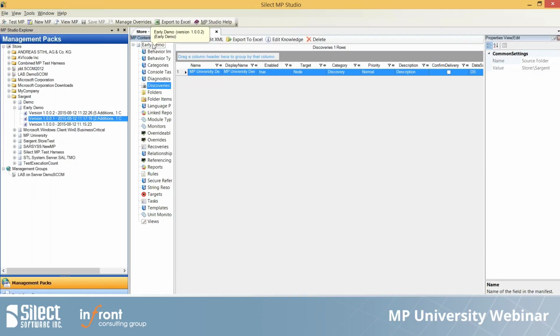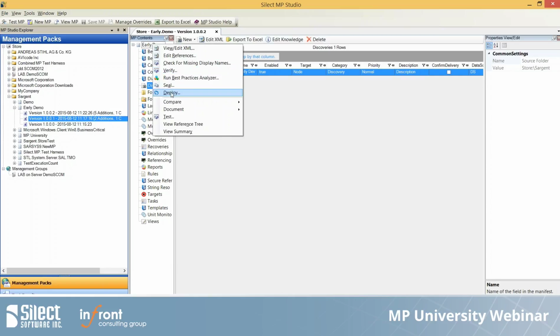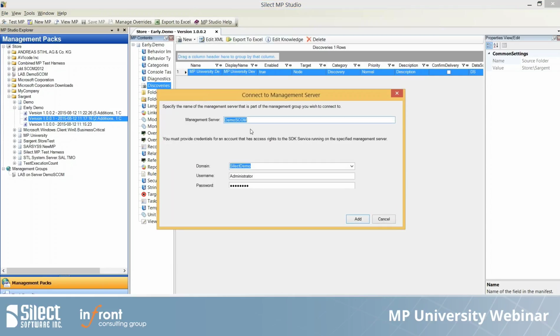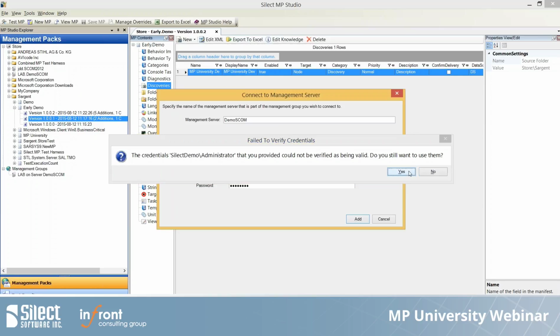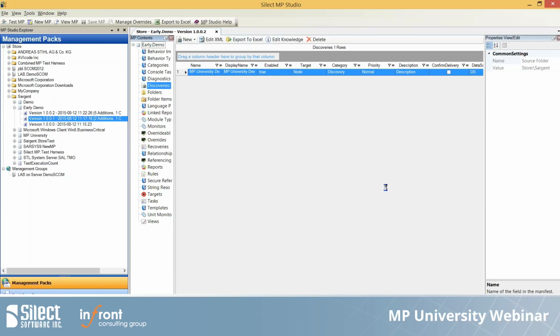At this point, we know that we actually have a management pack that's in pretty good shape. What we have in particular is our class and our discovery definition. So I can come up here and right-click and click Deploy. And this gives us the name of the management server we want to use and the credentials we want to use to connect to it. Now, again, the real version's already been deployed, so I'm not going to click the add, but if we did click that in the background, it would simply deploy this. Well, actually, if we do this, let me show, because there's one more step it'll do.